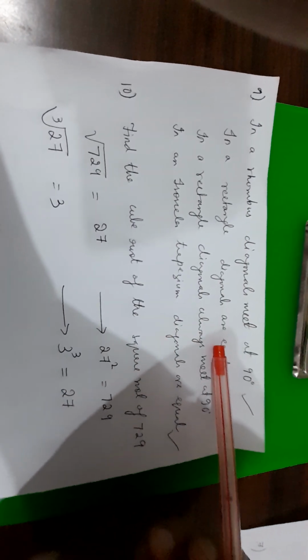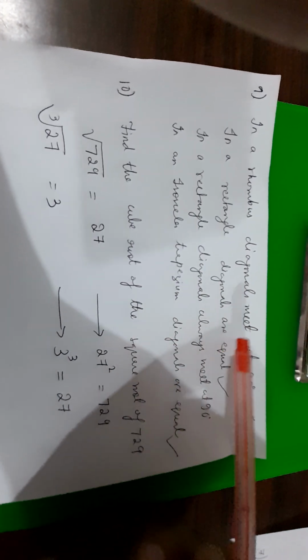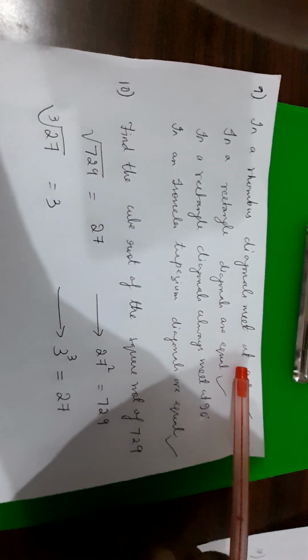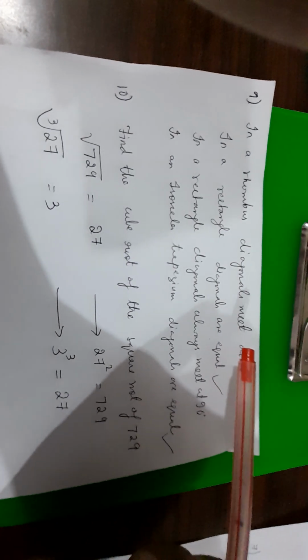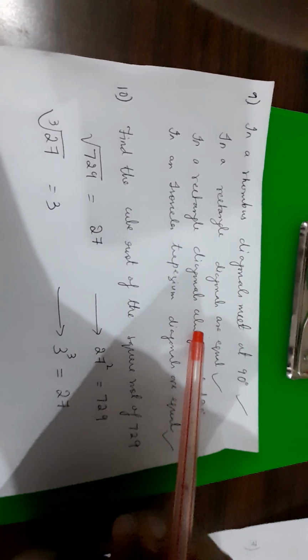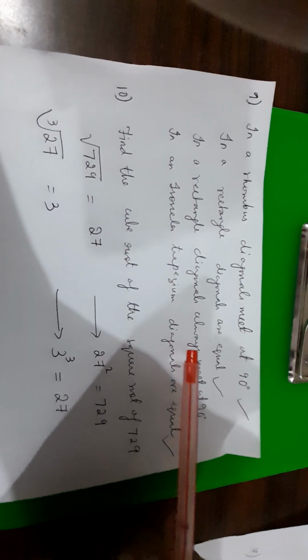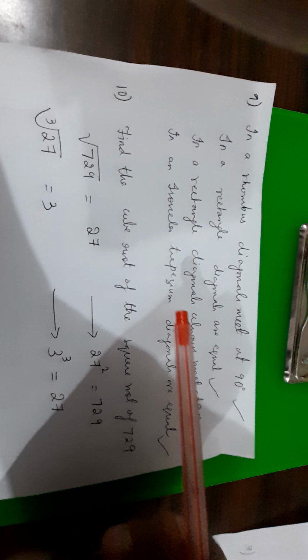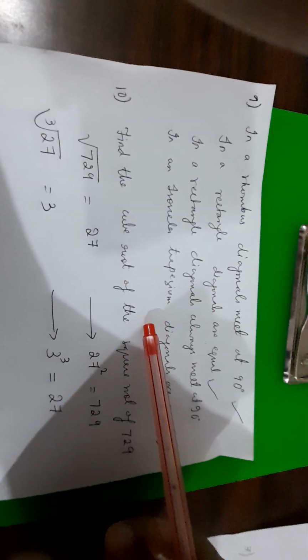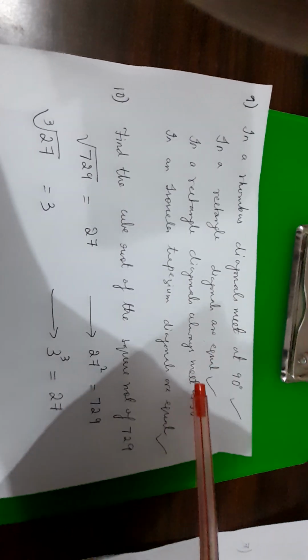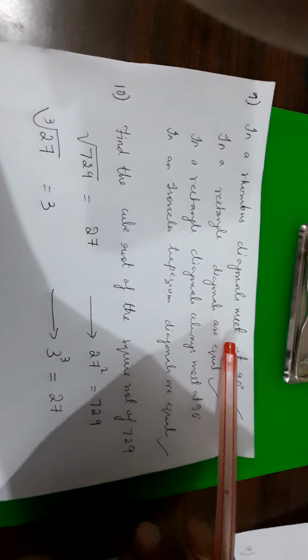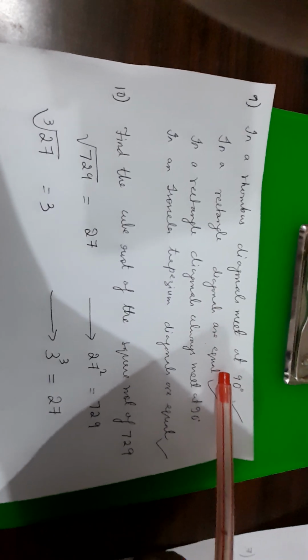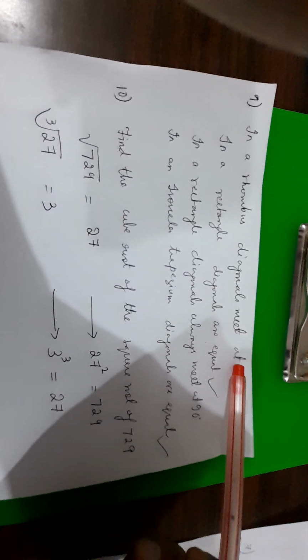So here I've given you 4 statements. One of them is incorrect here. So in a rhombus, diagonals meet at 90 degrees. For this I told you should know the SAD properties, sides, angles and diagonals of quadrilaterals. Comparative study is very important. What are the similarities between rhombus and rectangle, rhombus and square, square and rectangle? So you should know this. So in a rhombus, diagonals meet at 90. Yes, diagonals do meet at 90, but diagonals are not equal in rhombus.